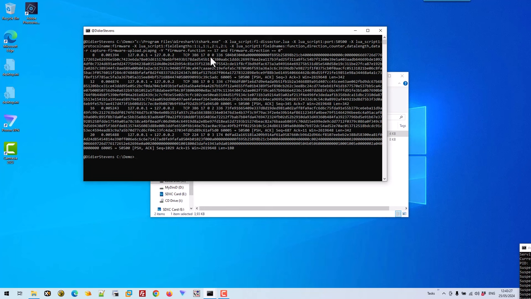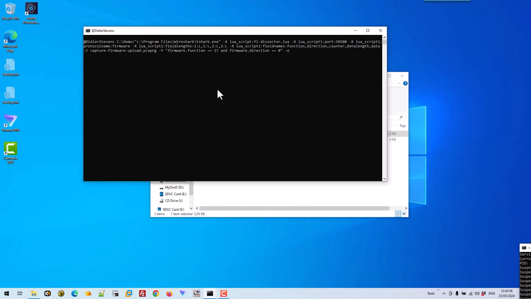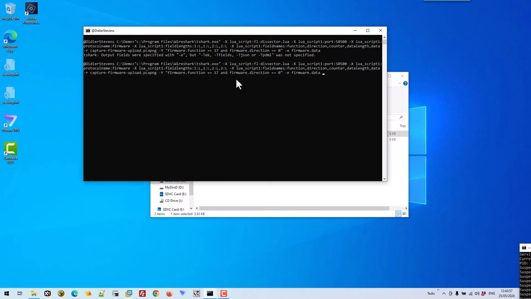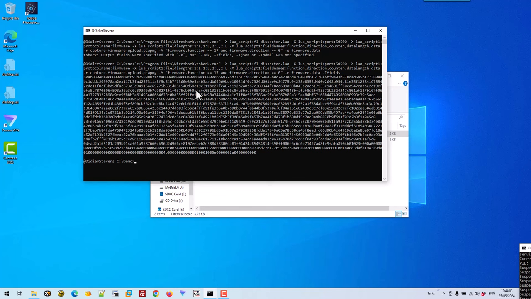Now I still have that superfluous information that I don't need. I just need the hexadecimal data of the data field. So I'm going to tell T-Shark with option e, lowercase e, that I want to just see, sorry, not data, but firmware data. Now if you run it like this, you will have an error because you need also to specify one more thing here, that the type of what we are selecting are fields. So like this, -T fields. And now here we have the hexadecimal data that should represent a zip file.